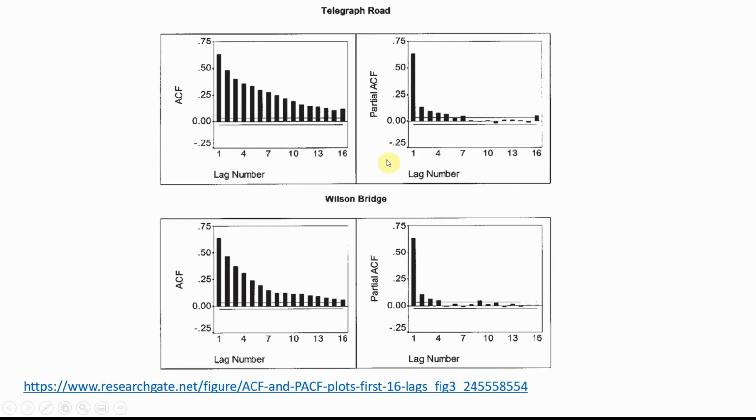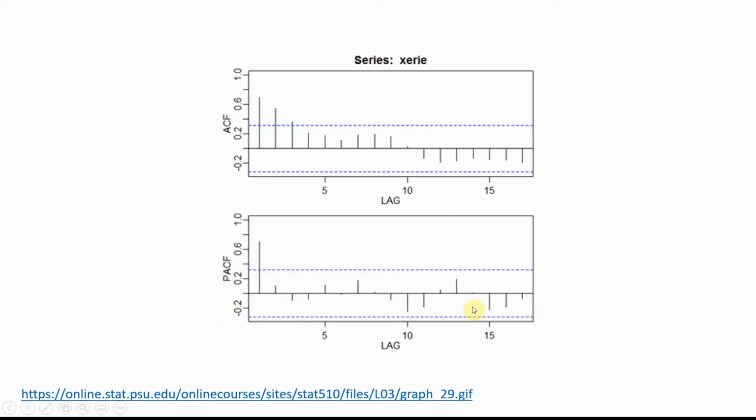Here again, it's really difficult to say what kind of process you're dealing with. Perhaps both. Here you see a super strong trend up to like 16 and maybe more, and this is definitely an AR process going on, but you also see a few lags, up to like 6, and even at 7 you see some spike. So it's possible that you also have an MA process going on, and the same for the Wilson bridge data. They're actually pretty similar. Here it's possible that you have some AR process going on, no MA process, no partial autocorrelations.